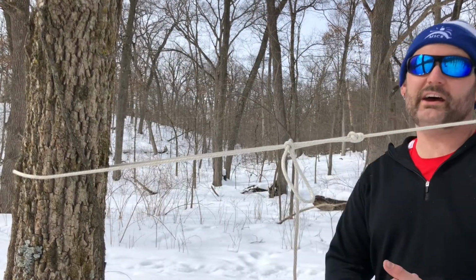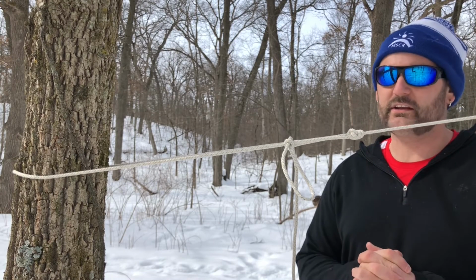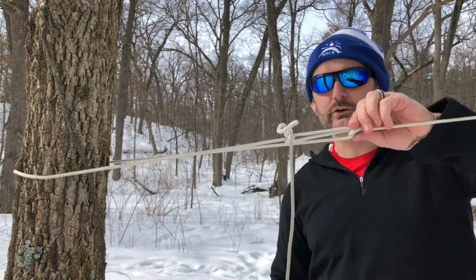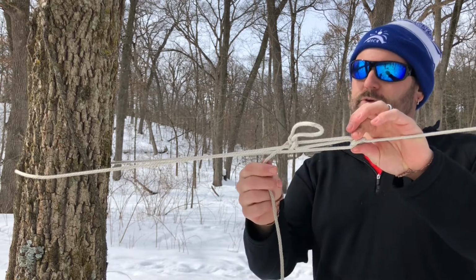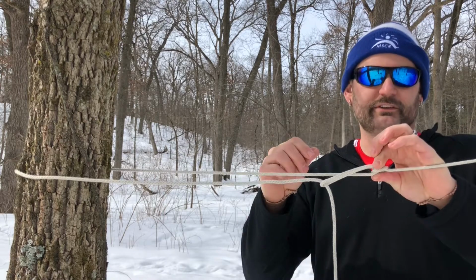All right, let's go ahead and tie that trucker's hitch that's finished off with a mule hitch. I went ahead and tied it in advance just so you can see what it looks like. Okay, I've got my tail end here going around the tree. I've created a loop in the rope. Okay, I pulled it through that loop in the rope and then tied it off with this mule hitch. Okay, what's great about this mule hitch, it's quick release. All you do is grab the tail, pull down, and it releases. Okay, so let's get started with the trucker's hitch.